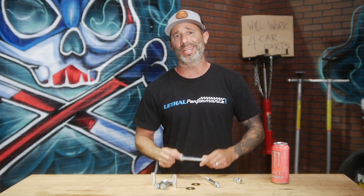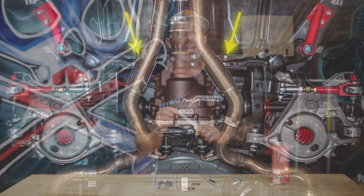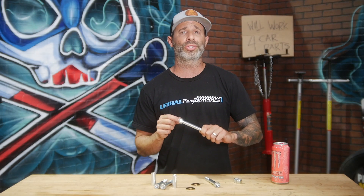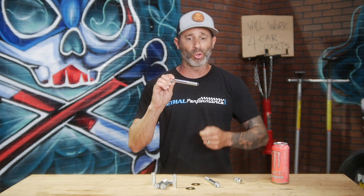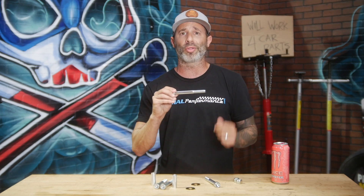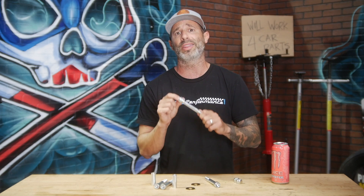One really important feature to point out with our Extreme Diff Bolt Upgrade Kit is that the front bolts on the mounting point — we actually make it a through-bolt design where from the factory it was not. What we're going to do is use a 9/16th inch drill bit, drill out that threaded section, slide our bolt through, put the nut and washer on the other side, and you have a through-bolt design. There will be no point where a threaded part of this bolt sees the cradle against it, so it's going to increase strength and these will not break.